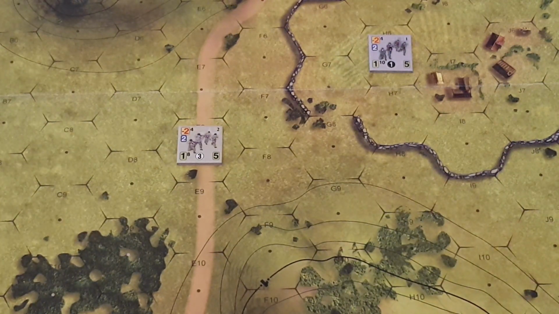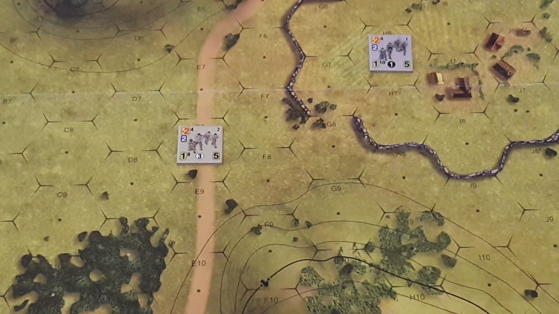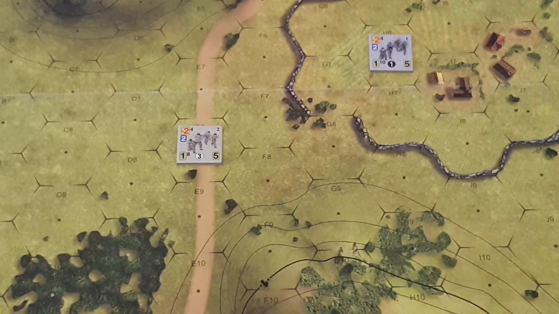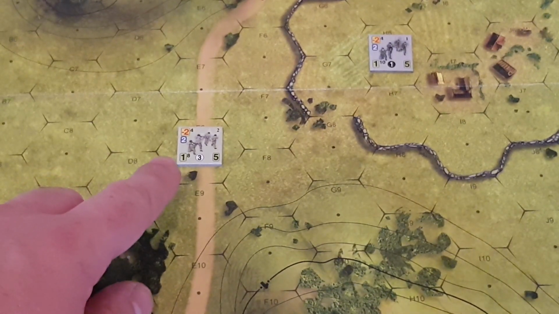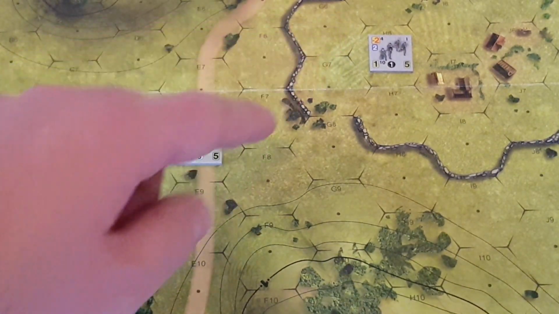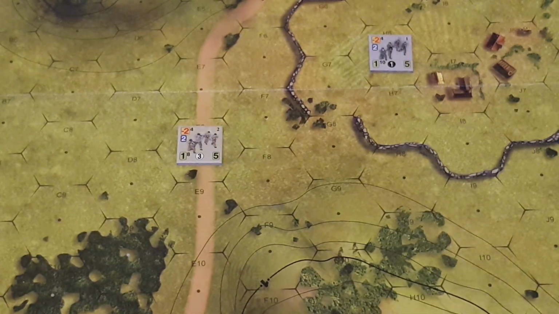And his first thing he's going to do, he's going to fire. So let's have a look at how the firing works. He's going to fire at the German infantry because they are in line of sight. Obviously you have to check line of sight. Then what happens is we look at this green number. So the green number on the left there is a 1. So his small arms fire is a 1. And then that's going to be modified. So we see what range the target is in. So he's 1, 2, 3 spaces away.